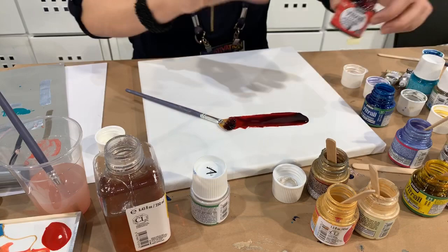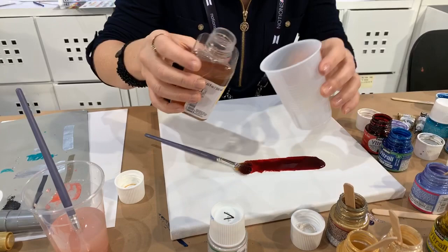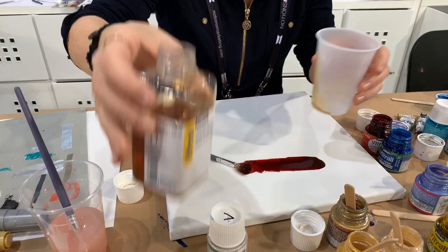When I want to use it on non-glass surfaces, I can lighten it. We have a lightening medium — it comes in little bottles, but I always suggest using the big one because you can stretch your colors a lot. I just put a little bit of lightening medium in here. I use these little shot glasses — I think the people at my dollar store think I'm really a party girl because I'm always going in there to buy them.